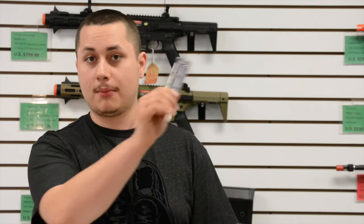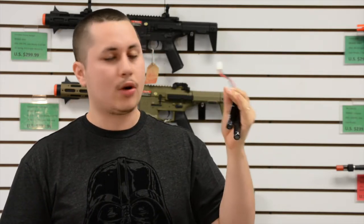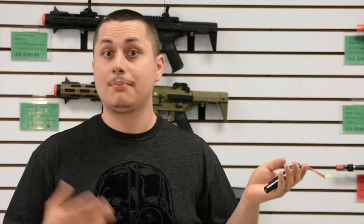There are several types of NiMH batteries out there. You have what comes with your gun, which are normally substandard. They don't last long. A lot of times they only include them with your gun, and they normally only last as long as the warranty on your gun. They're pretty terrible. You have your premium 8.4 volt batteries. This one is 8.4, 1600 milliamperage, and normally this gives you a rate of fire of about 8 to 10 rounds a second, depending on your setup.